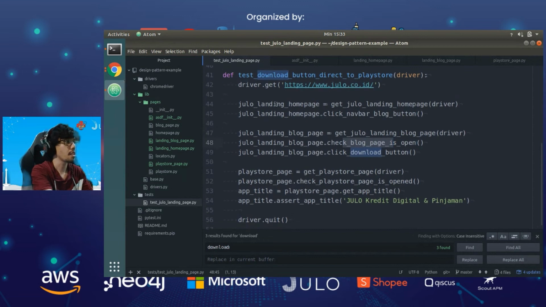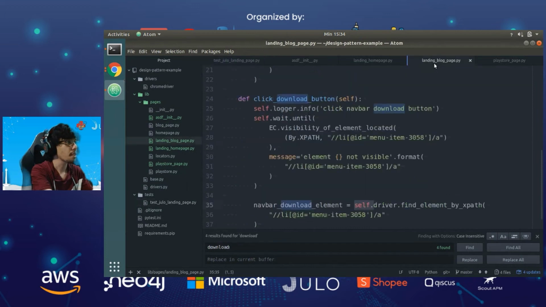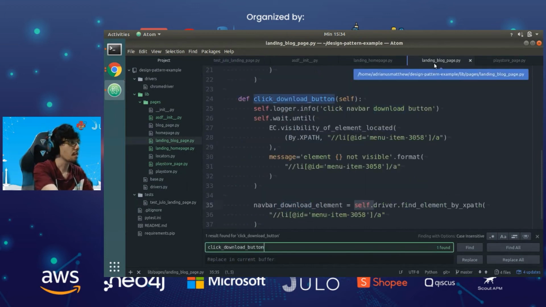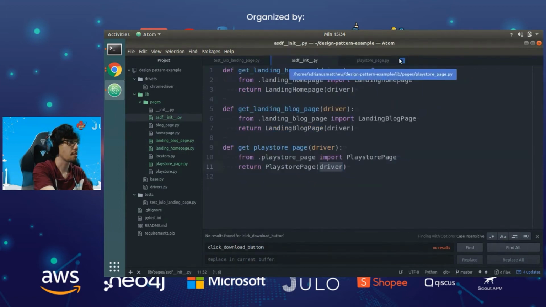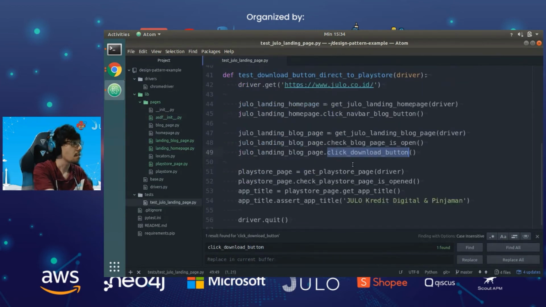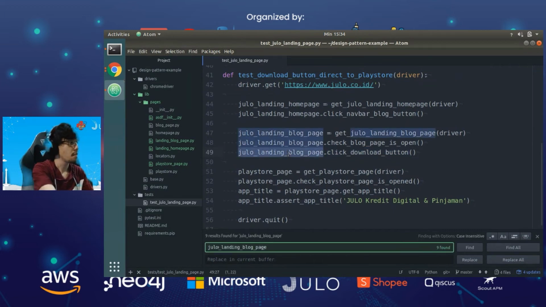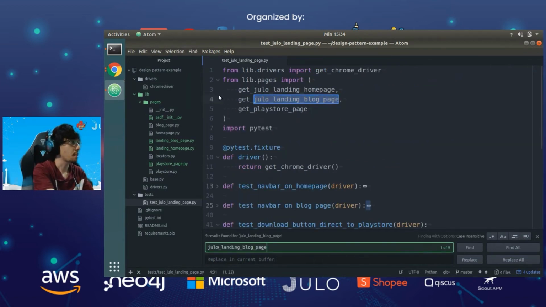And if you can see for the end product, for example like this, check block click download button, it should be around the blog page, right? Oh, not this one, sorry. Let's try to close this one first. All right, so this download blog button should be in this file, gotten from the init.